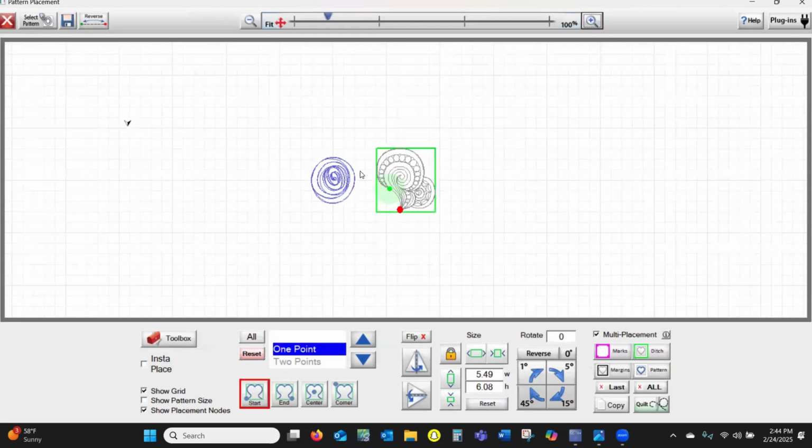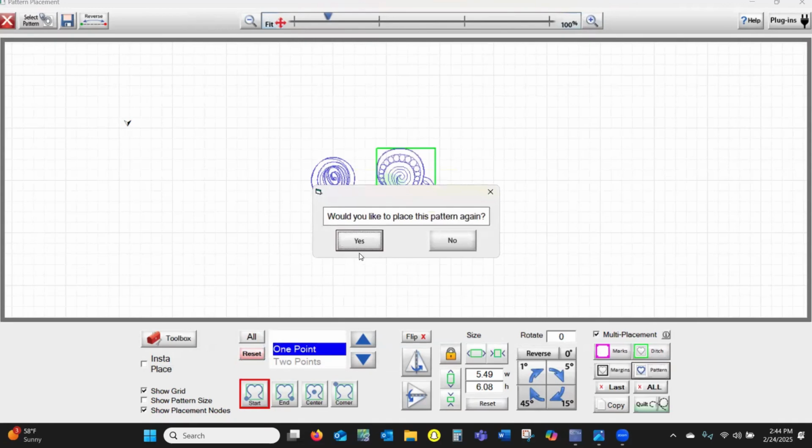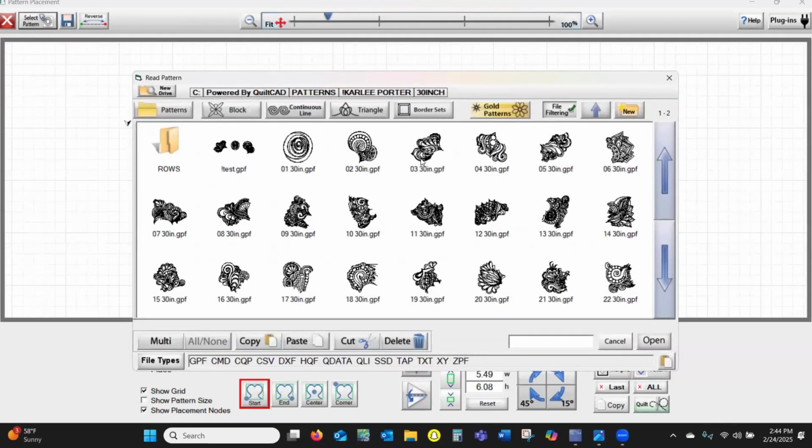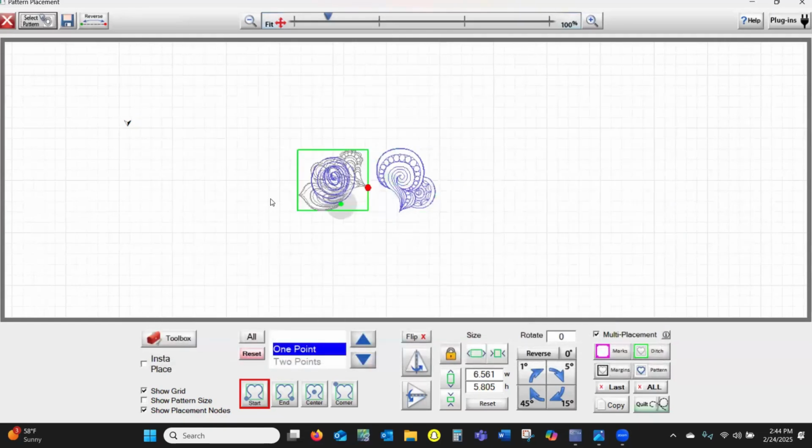And so I could try and join them inside Select and Sew. But I'm going to tell you that's very tedious, and you don't have those arrows like you do in PatternCAD, and that would be very, very difficult. So what I did instead is, let's just go ahead and do 3, is I imported all the patterns that I need for each row. And I think altogether that was probably six or 7 for this row. I can't remember how many. I think it was 6.